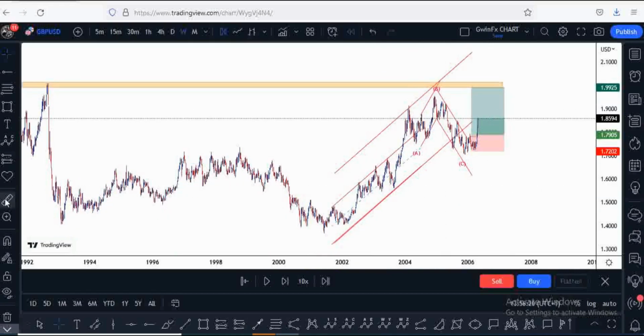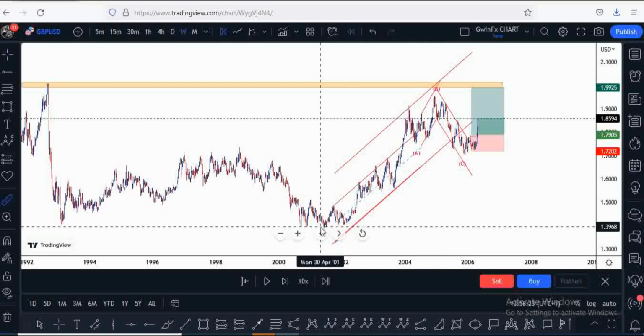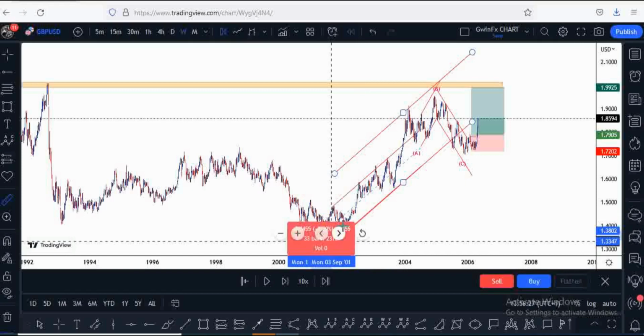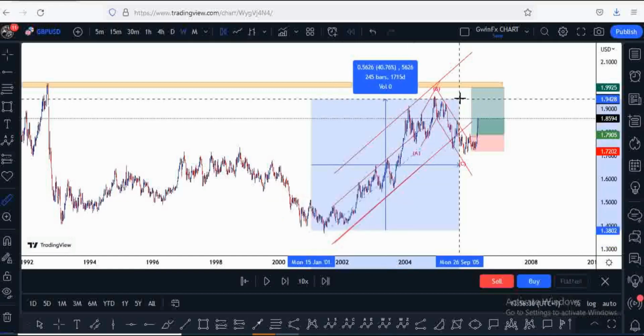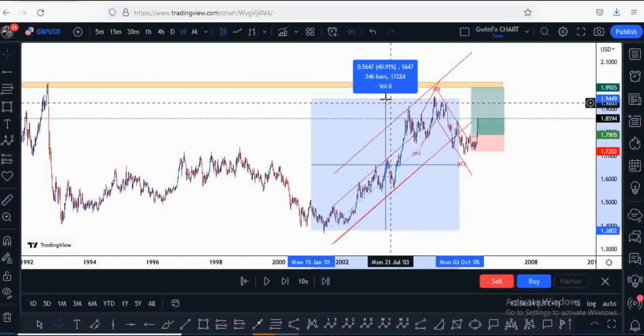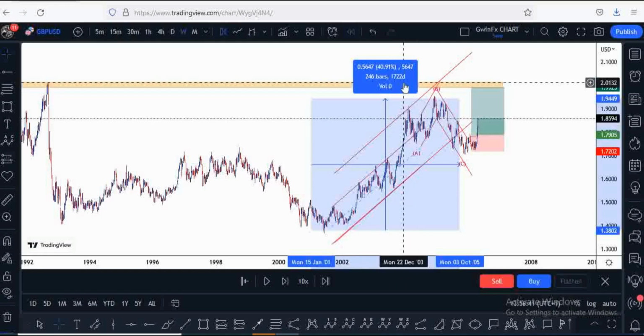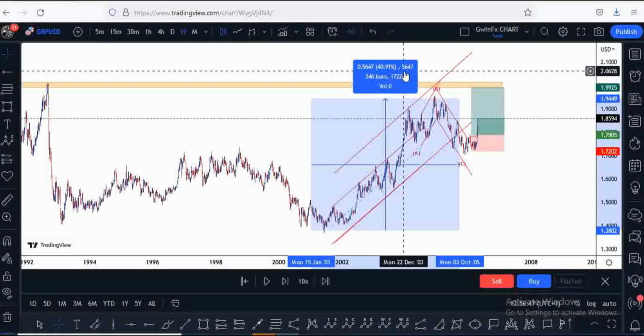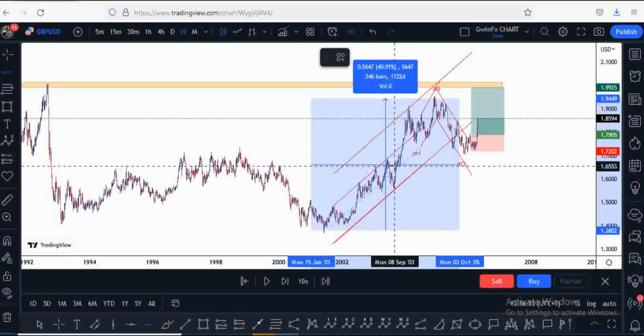Okay, so what do you mean by half the range? Let's assume that this was the low. Well, this is an assumption right now. This is the low area there, and this is the high area there. So we're looking at total distance traveled over the last 1,722 days here, and we traveled a total of 5,649. Okay, 5,649. So half of that range is going to be around here.